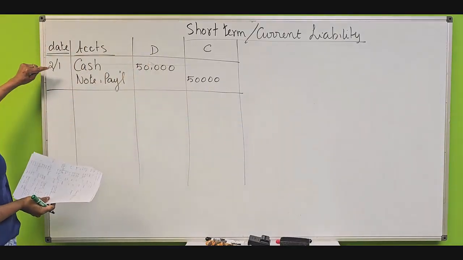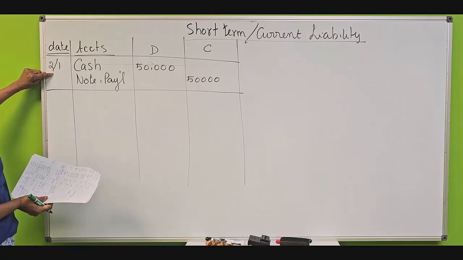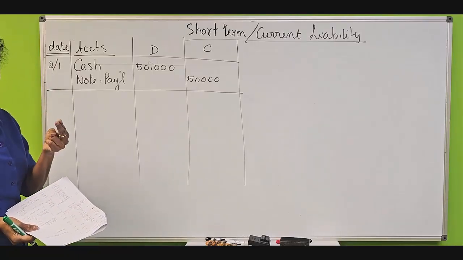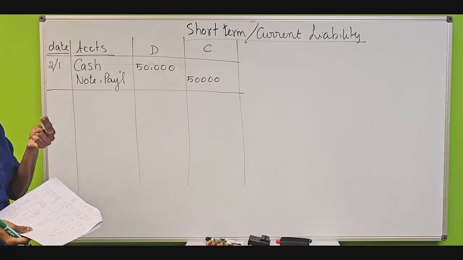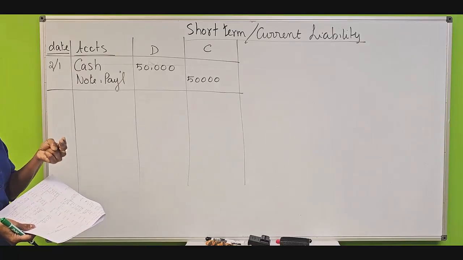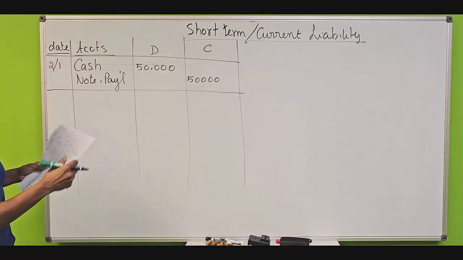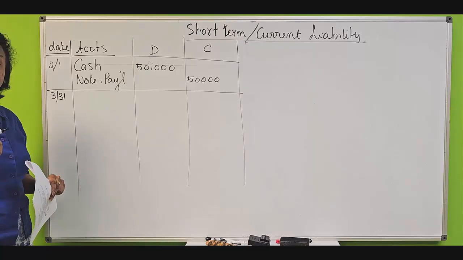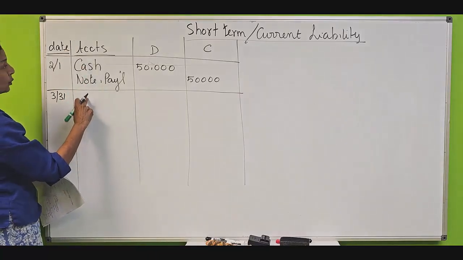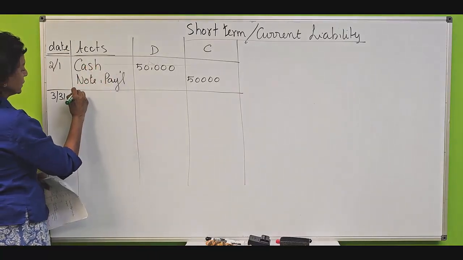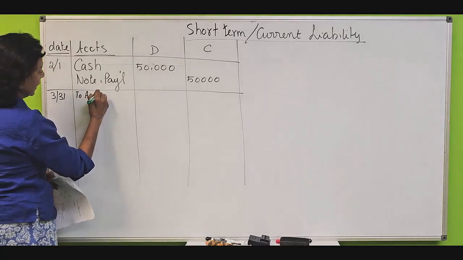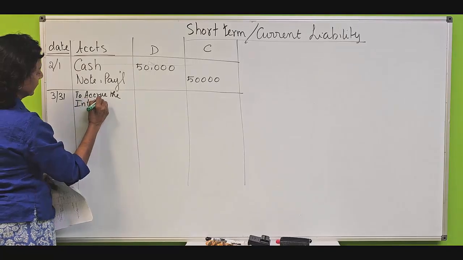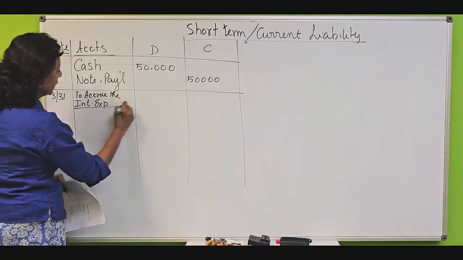So between February 1st and August 1st, you have 2 dates with quarter ending. One is on March 31 and the other one is on June 30. Therefore, on March 31st, you have to do an adjusting entry to accrue the interest on the loan. So this is to accrue the interest expense, okay?